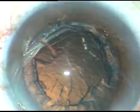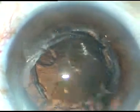I usually use a Simcoe cannula to remove the cortical lens matter. If you are comfortable, you can use anything else like coaxial I/A or bimanual I/A. The Simcoe cannula is actually a coaxial I/A. The cortical lens matter is being removed. Lots of cells stick to the posterior capsule and can be polished just by the irrigating fluid of the bimanual I/A. The cortex is removed.